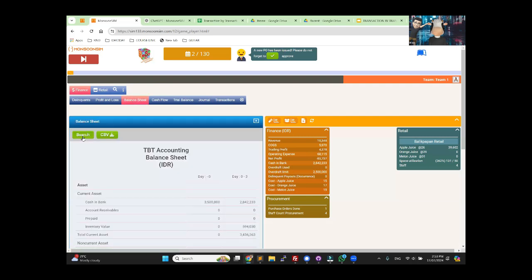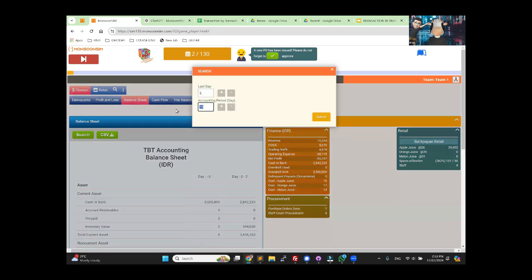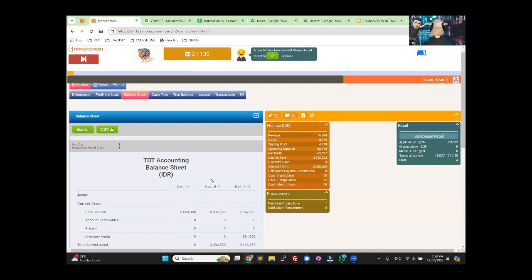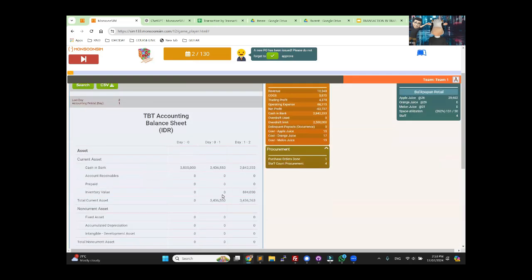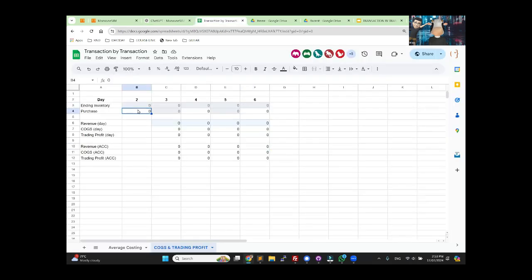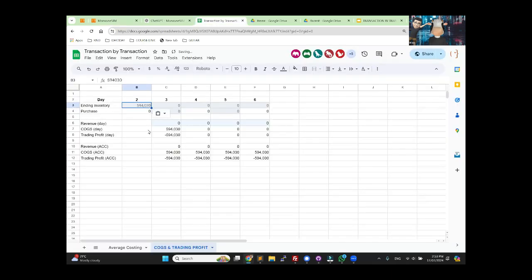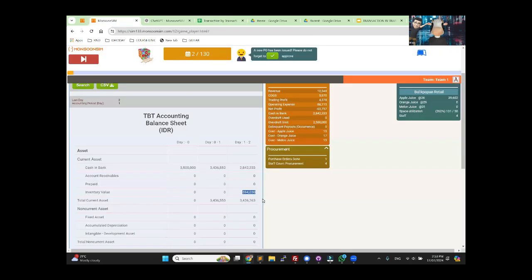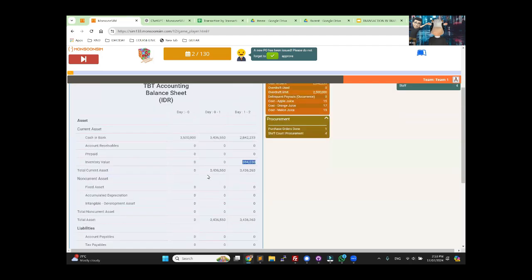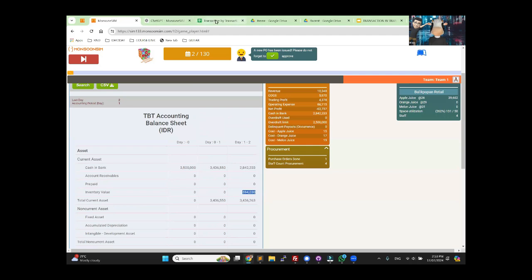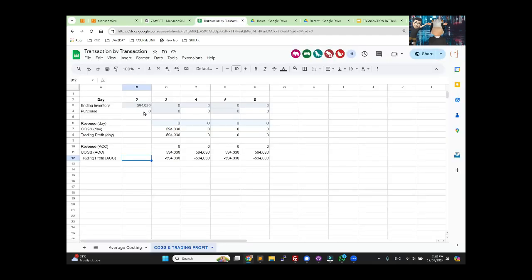In fact, MonsoonSIM allows you to easily look at day by day balance sheets, the difference from one day to the next. So on day 1, your initial inventory is 0. On day 2, our inventory value is 59403. So this is day 2 inventory. Let's suppose we are here at this point, 593. So that's our ending inventory, day 2.